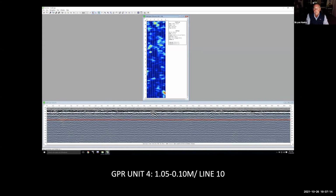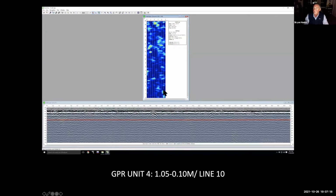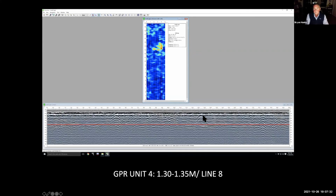So this is GPR Unit 4 down here. As I said, we had a number of quite strong responses. There are a number of these parabolas showing up. We're getting reflections down at about 1.6 to 1.8 meters here and here. At a slightly different depth, you can see there are a number of anomalies appearing here. These are reflections from the GPR signals, again down to about 130 to 135 centimeters.